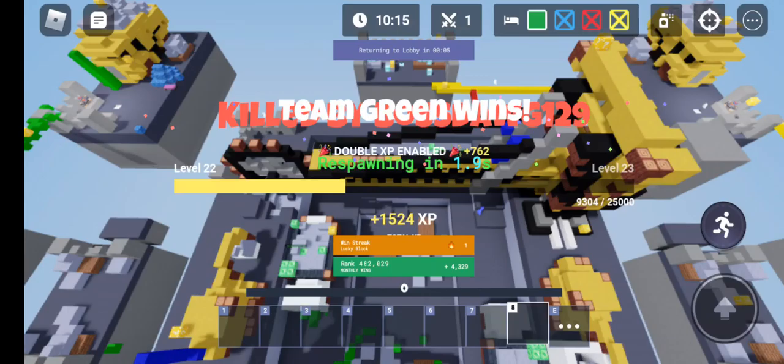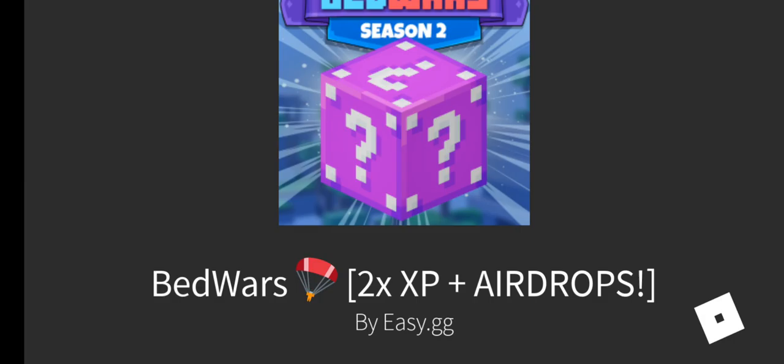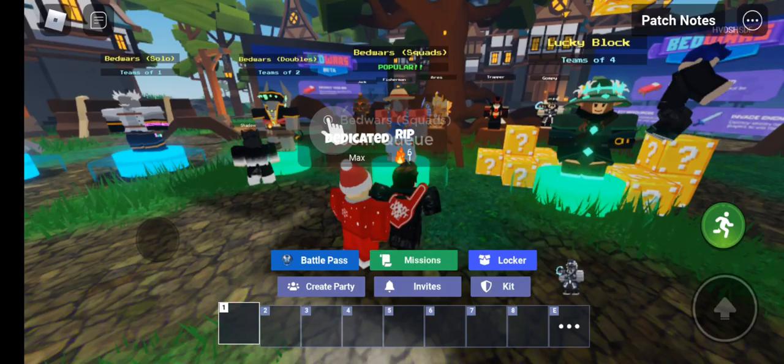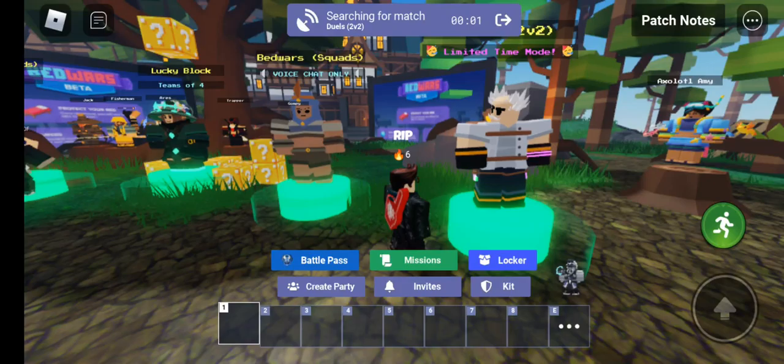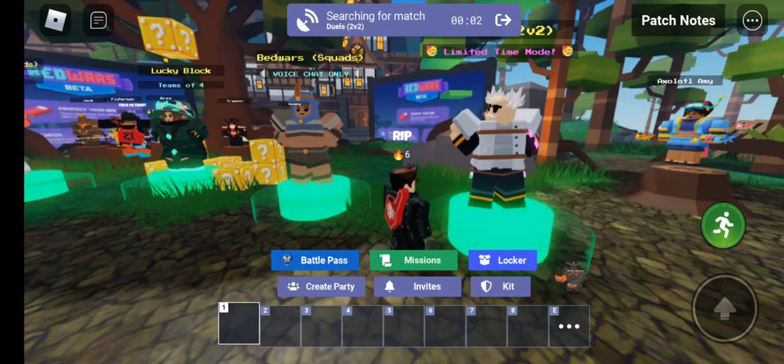Yes, guys. Yes. We did it. Okay, so one more round, and let's see if we can get tons of good stuff. Okay, okay. Let's see. What should we do next? I say duels. Wait, no. So let's use the barbarian kit on this. Barbarian is so OP if you know how to really use it, bro. If you know how to use it, guys.